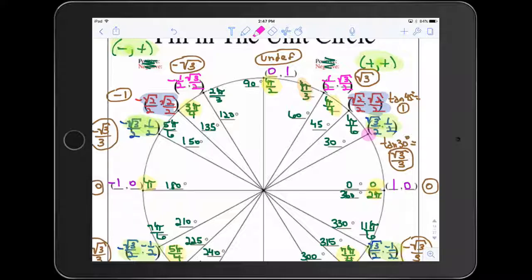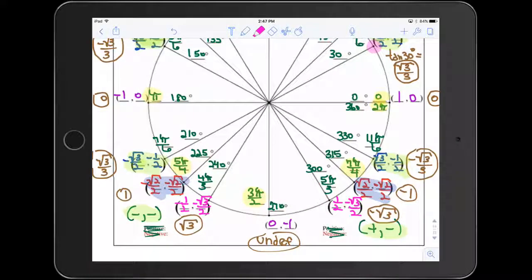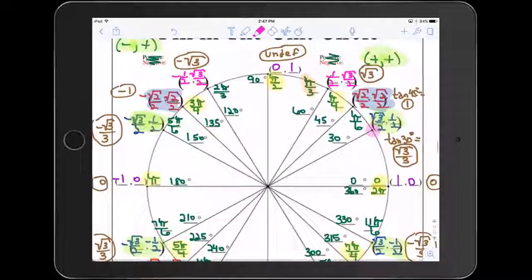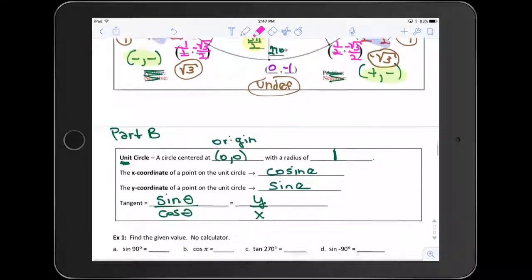With that said, notice all the brown things going around my unit circle, and you can pause me at any time and fill yours in, but everything in brown is tangent, and we're going to talk about that very soon. But I like making sure my tangents are already written on my unit circle, and of course that does involve a little bit of calculation, but it tends to save time when you're filling out solutions. So speaking of that, let's get into how we use that unit circle.